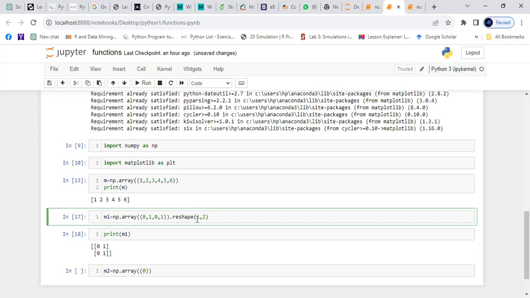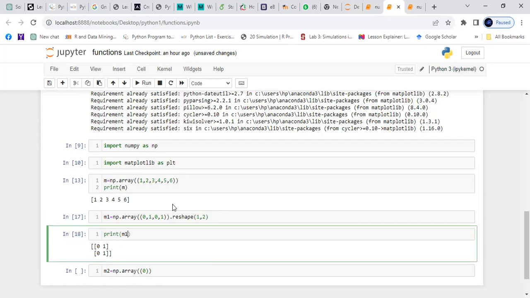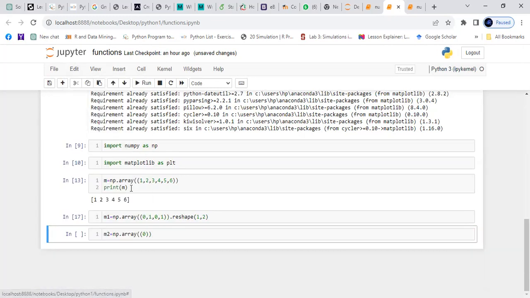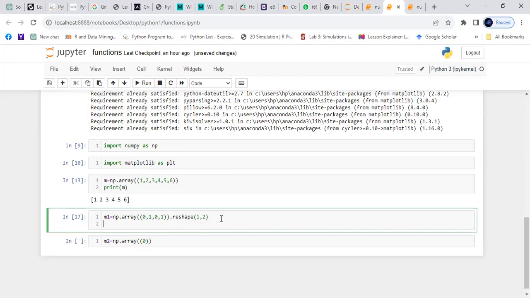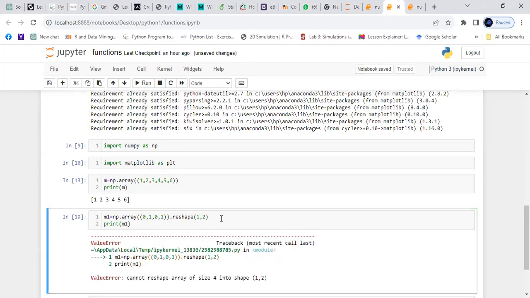Now the question is, can this actually work? Let me just try this. Print the M1. Can this actually work?